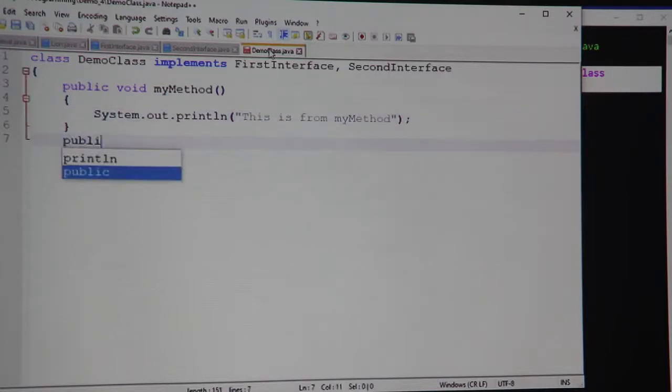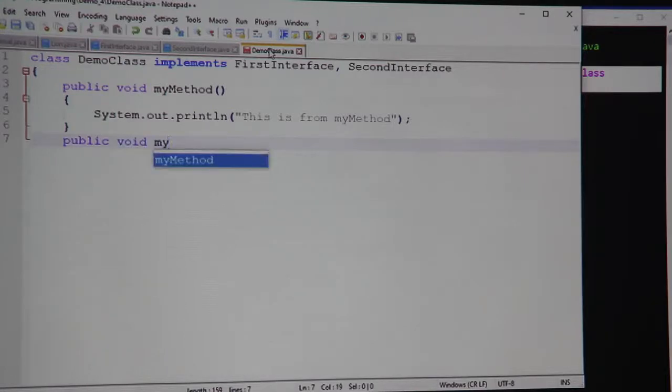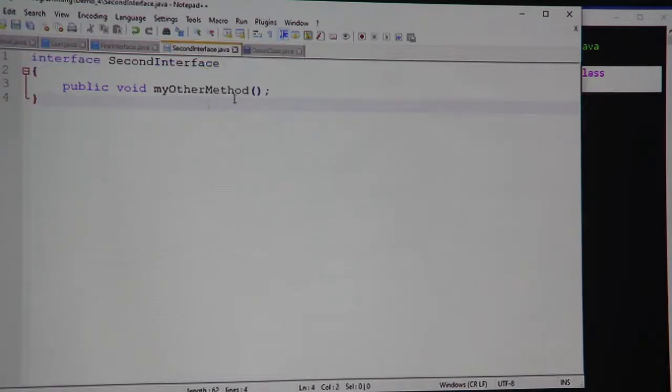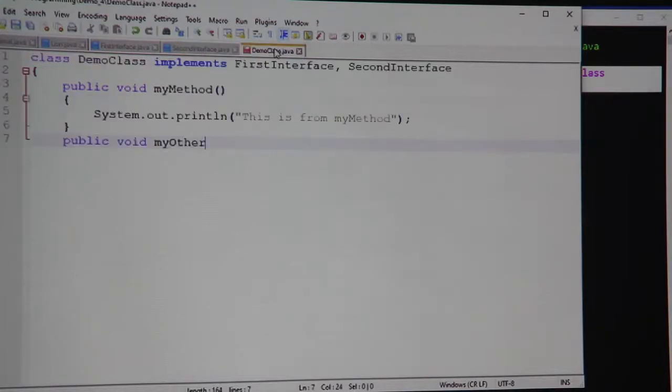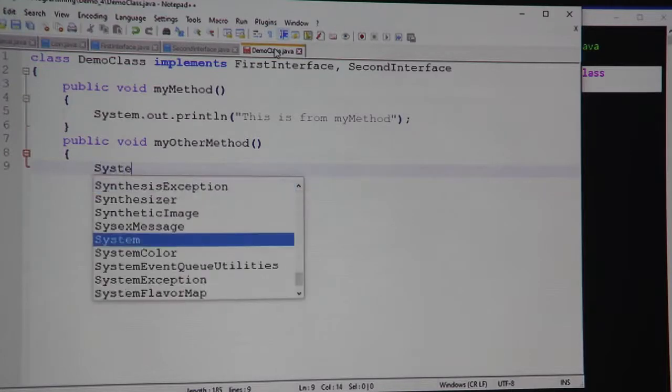Now I need to also go and declare my other method. So let us see what that name is. So it is my other method, and it's in other interface, right? But we are implementing two interfaces, so I need to now detail that as well.